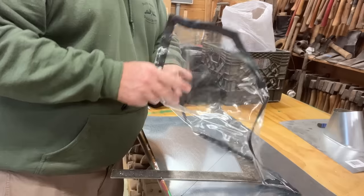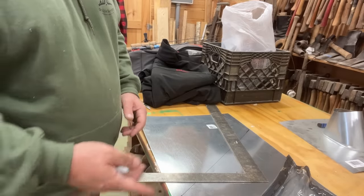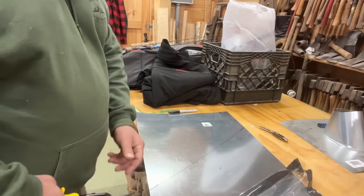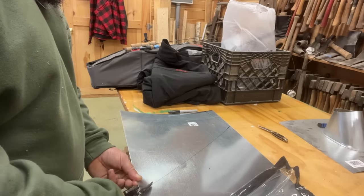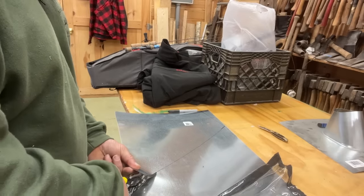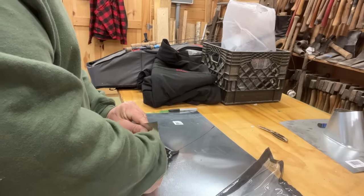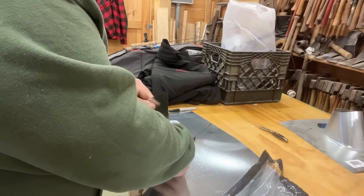You could probably get another one out of this side too. You can definitely get two out of one sheet if you need to, or make one for a friend. I've got a pair of straight-cutting shears — let's see how it handles this metal. Put a little bit of bend to it with your other hand and it should cut pretty easy. With a good pair of shears it cuts just like you'd be cutting with scissors through cardboard.